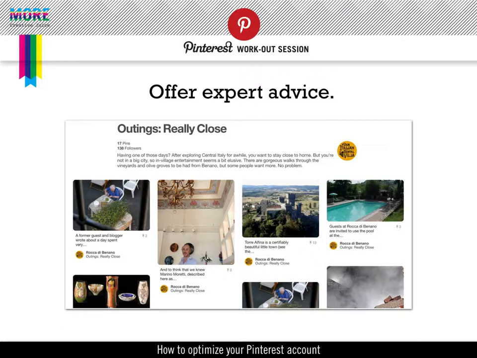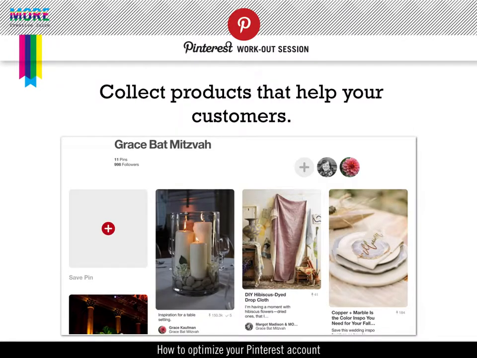So here she has all of the lists of places that someone might want to go if they were staying in her villa. And so that's another great way to offer your expert advice. Some of these pins did not come from her website. A lot of them came from other websites, other travel blogs. It is not critical that you only pin your own stuff. As a matter of fact, it's important that you spread the wealth through other experts and advice, and I think that karma is going to come back to you from Pinterest as well.